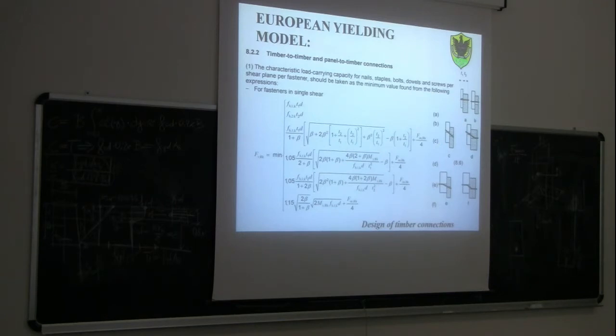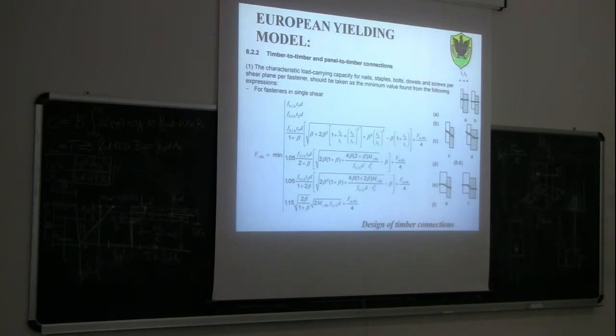Then we have another formula for mechanism number D. In this case, you see we have embedment in both timber members, and we have also plasticization of timber in both members, but we have also plasticization of the dowel with formation of a plastic hinge in the right member. Then the fifth equation is similar to the one before, but this time the plastic hinge is going to fall in the left timber member. And the last one, plasticization of wood in both members and formation of 2 plastic hinges. Okay?